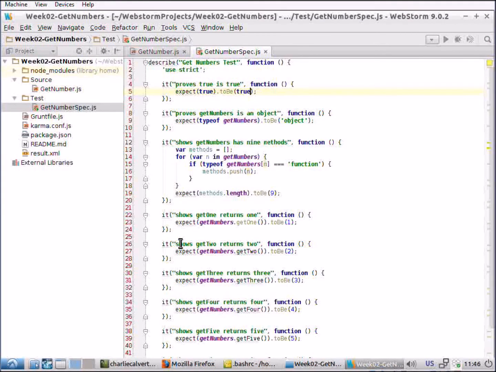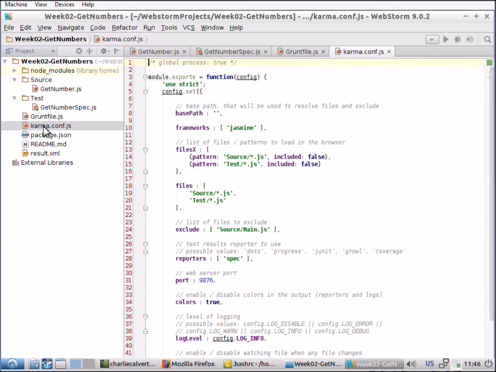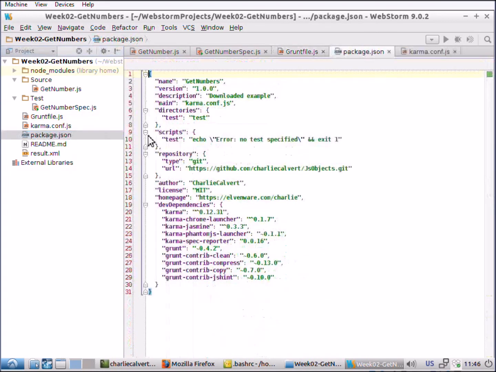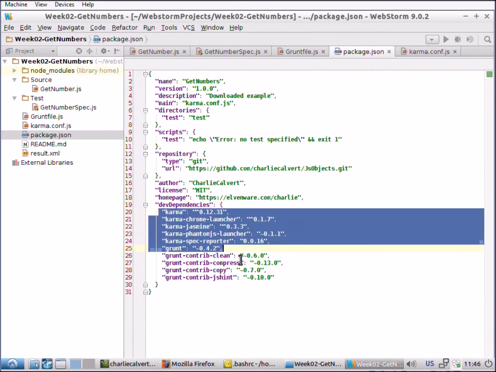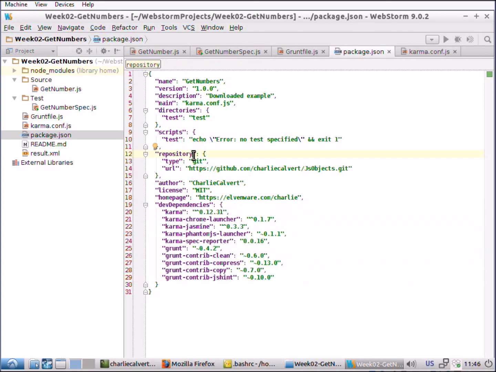Okay, that's probably enough to get you rolling on this assignment. It's pretty basic. Later on, you're going to learn about the grunt file and how you configure grunt and how you configure karma, but for now I'm just giving you all that. Package is also what happens when you type npm install, this code right here gets processed. Okay, I'm all done. That's all I want to show you.